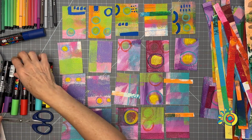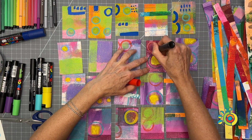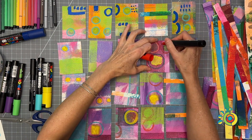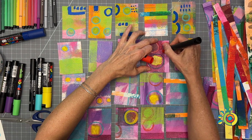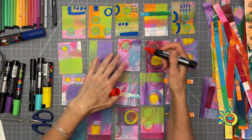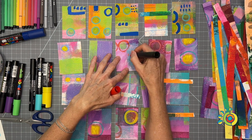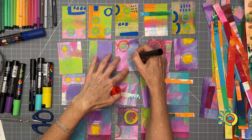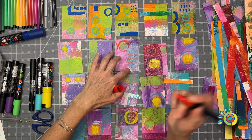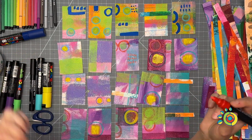Now I'm going to grab some red. This may not show up. Oh, look at that. It does. Who knew? The only thing you kind of have to be careful of is if a piece is wet and you're going into it, I mean, you know, use your brain. Sometimes I forget to use my brain. Or you just get caught up in the moment and, did I just do it? I just did it. See how fun this is?